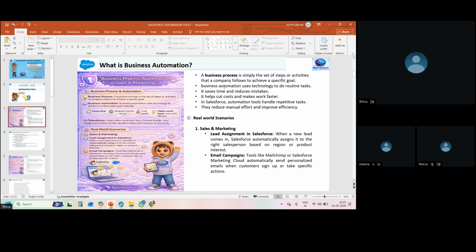For example, we have to send mails to the customers, and we have to get the response from the customer, and then we have to assign those prospect customers to the sales team. Then they will call the customers and inquire whether they are interested in the product or not.